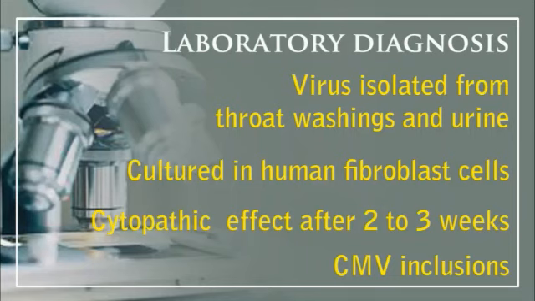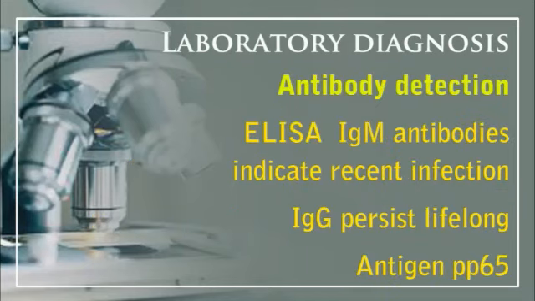Antibody detection is the very important mode of diagnosis. ELISA has been available for detecting serum antibodies. CMV IgM antibodies appear in 1 to 2 weeks after infection and indicate recent or ongoing infection. It drops to below detectable levels within several months. IgG antibodies are produced a few days after IgM and persist lifelong. Its presence indicates either a recent or past infection, which can be differentiated by performing IgG avidity test.